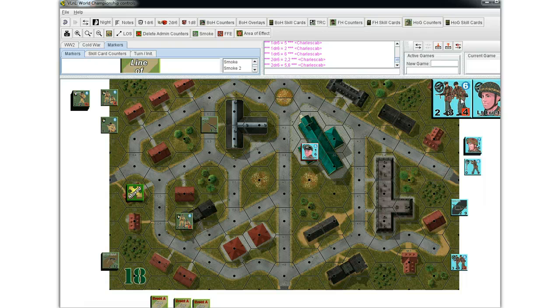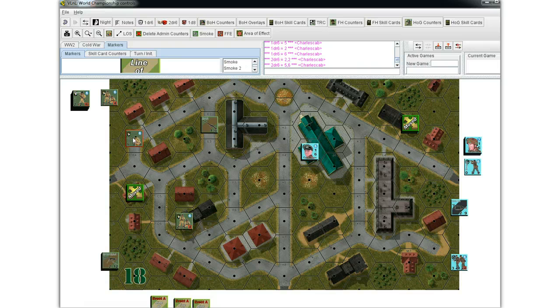This unit has a movement rating of 4, has a red box, and can do an assault move, but he doesn't want to do that yet. He can add his +1 from the leader, so his movement is 5. So 1, 2, 3, and he will stop. He's marked as moved. American player. 1, 2, 3, 4. He will stop there.